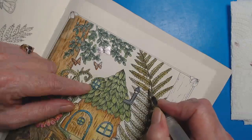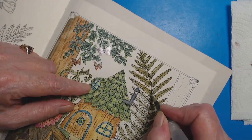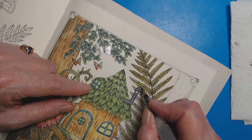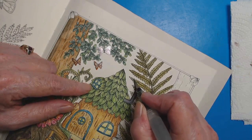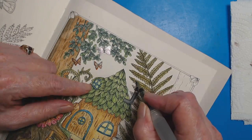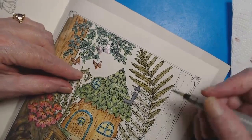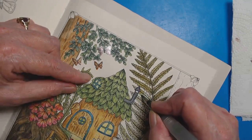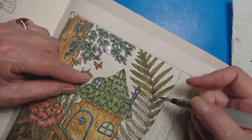That is a standard size sheet of cardstock, and it is really only there as kind of a page protector on the other side, but it doesn't really need one because Inktense does not bleed through unless you get it so wet that you've saturated the page with so much pigment. Then you might get shadowing on the other side, but it is a medium that you don't have to worry about ruining your picture on the other side, especially not in these thick books.